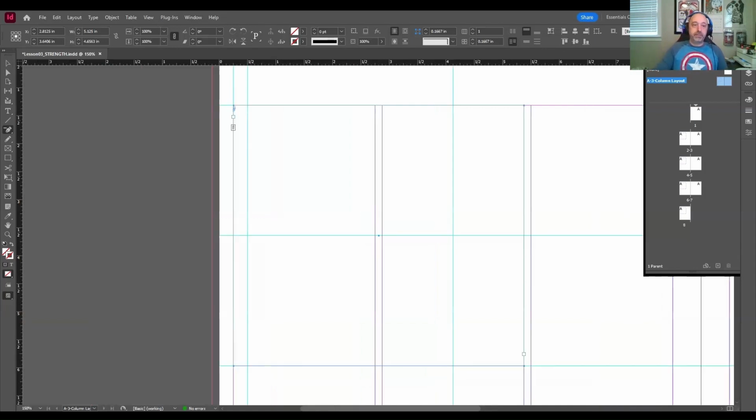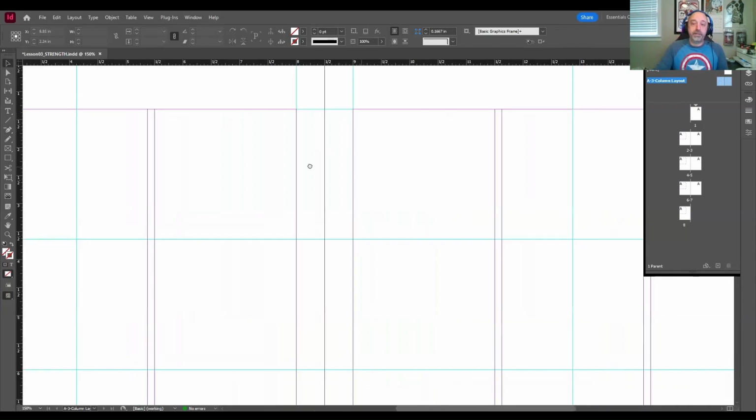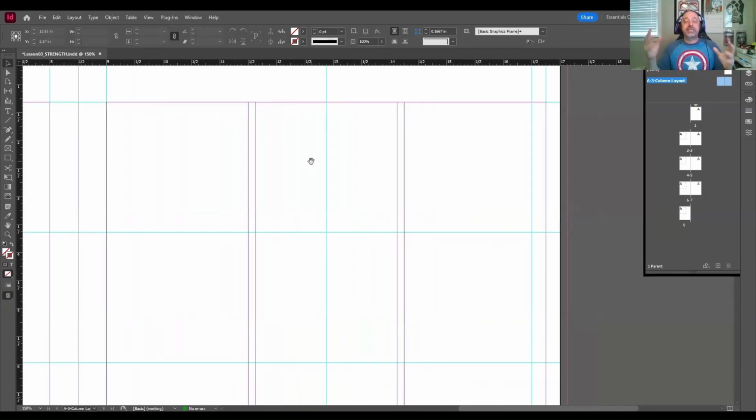Back up a bit. All right. And then this is where are we doing the? I think this one actually does it where they're mirror images. Okay. So once you got that set, you should have a text frame there. We're going to go to the right-hand page. We're going to do the exact same thing, but it's going to be on the far right-hand side of the page. So they really are making these mirror images.